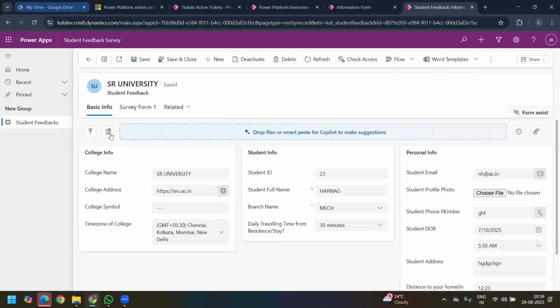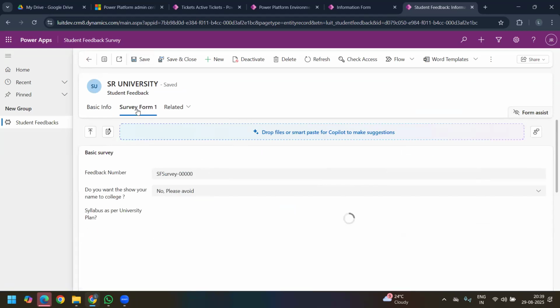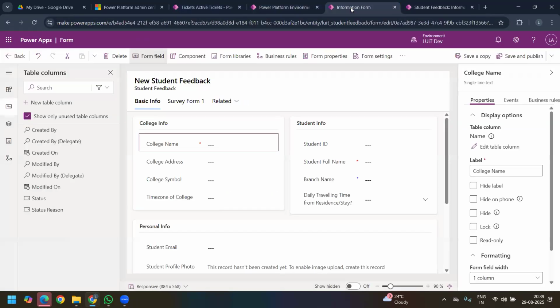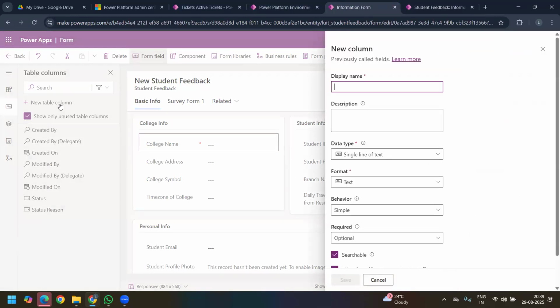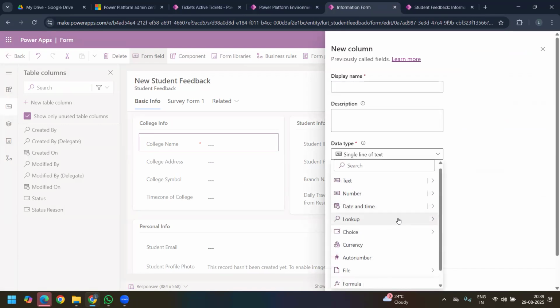Okay. Now what we did is, for every info, we created a field. But in real time, no one works with a single entity, right? They will have related tables. For each piece of information, they will try to keep it in a separate table, and in some scenarios they will have master data. So whenever they create multiple tables to link the records, they will be using the lookup field. Now I'm creating one more table before creating a lookup field.